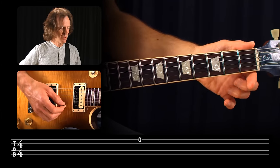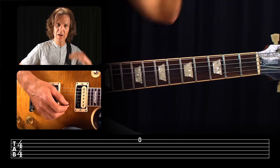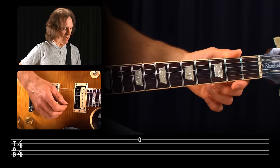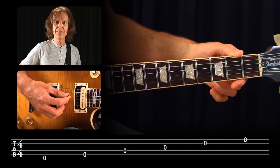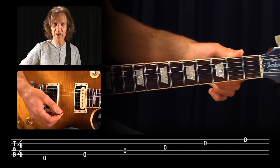Conversely, the first string on our guitar is the skinniest one, the one closest to the floor, and in Tablature that's the one up top. So just remember that it's upside down relative to the way we look at our guitar. All the other strings follow suit — start with your sixth string in the bass, the low E, then it goes 5, 4, 3, 2, 1, and ascends in pitch up to the skinniest high E string. Tablature actually makes a lot of sense when you understand that the lowest sounding notes are at the bottom of the staff and the higher sounding notes are on the top.